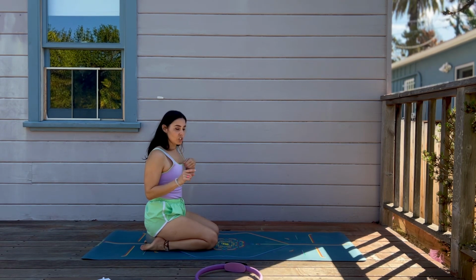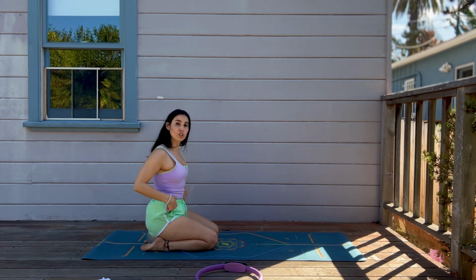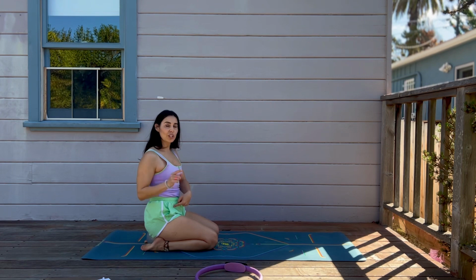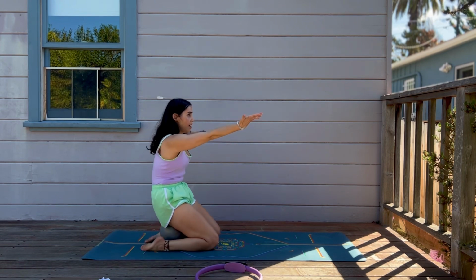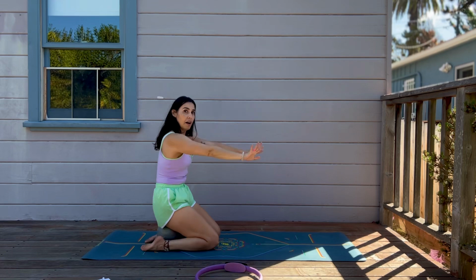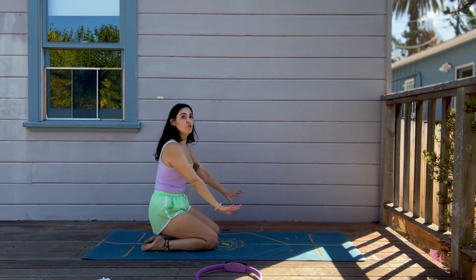This is really easy to cheat, or you can really burn out those quads by giving me a pelvic tilt. Think of pulling your ribs up, your hips up towards your ribs. So tuck and hover, tuck and hover. Let's pull those palms up and back, up. You might even pick the ball up with you, or you're just gonna hover above it, but we don't wanna get too far from the ball.